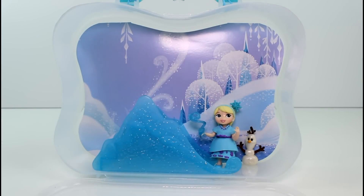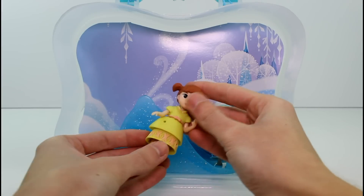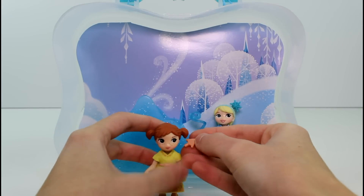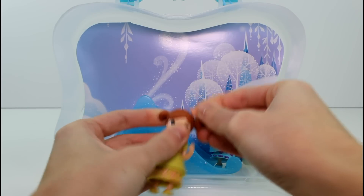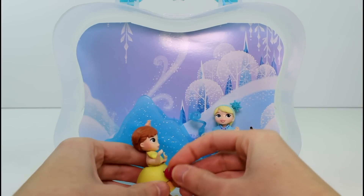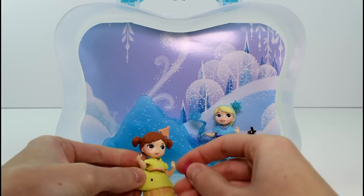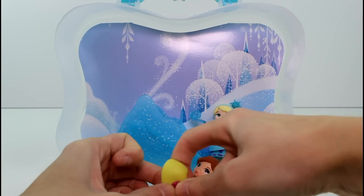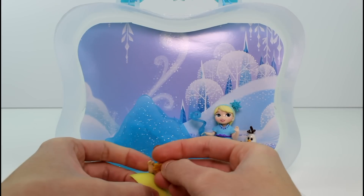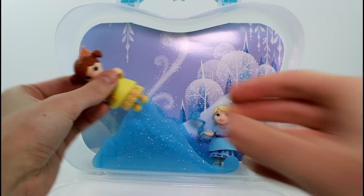And let's get Anna and then I'll show you how they snap into the dress. So here's Anna — she has the same type of outfit just in a different color, which is really cute. She is adorable with her little pigtails and her little bangs. We have a little piece for her hair — just put that in like that. And of course they come with other pieces, so no worries. We have like this little piece and you just snap it right into the dress. There we go — got it. Those pieces snap in just like that.